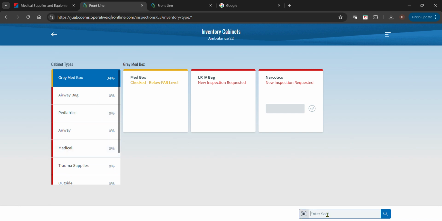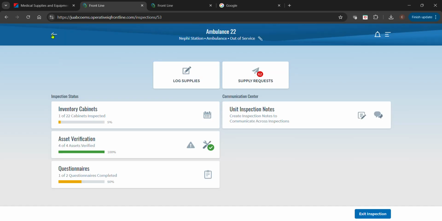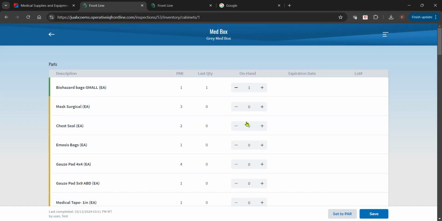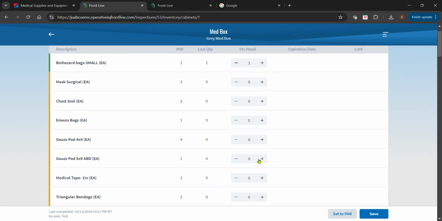You would enter the serial number down there if you need to. When you are done, it says I submitted Medbox. When I'm all done, as of now, it's showing there's 0 and there's 0 on hand. So right now, it's yellow because it means there's an issue.